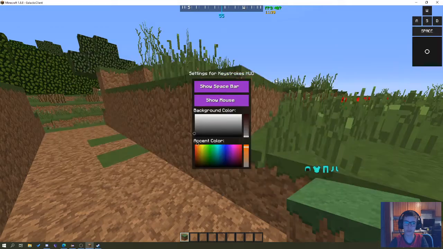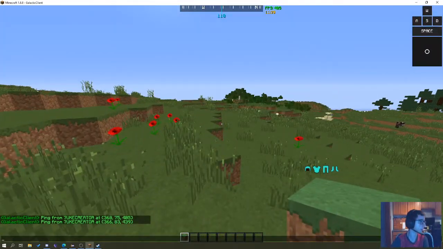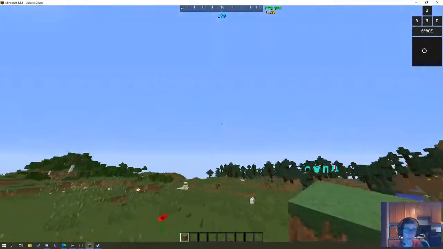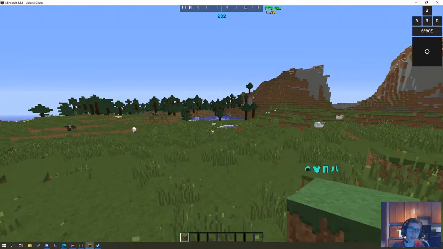Alright, then there's keystrokes HUD. This is one of the cooler ones, I'd say. It has mouse movement and whatnot that makes it extra snazzy. So you move your mouse and it just kind of moves with your mouse. So if I look left, as you can see, it moves left, and if I look right, it moves right. I know, I'm a genius.